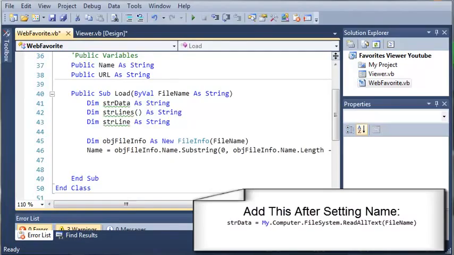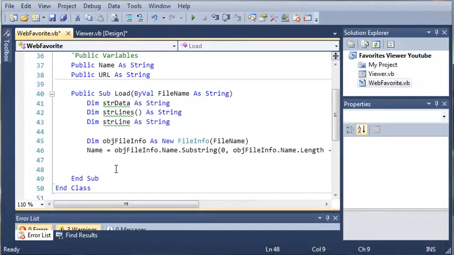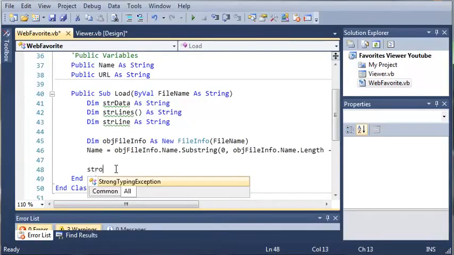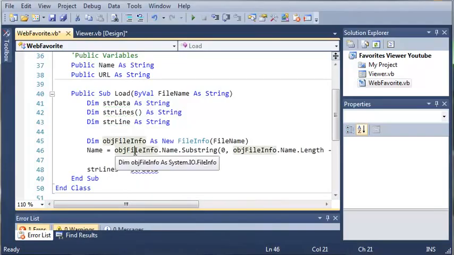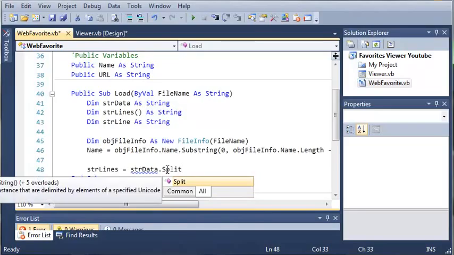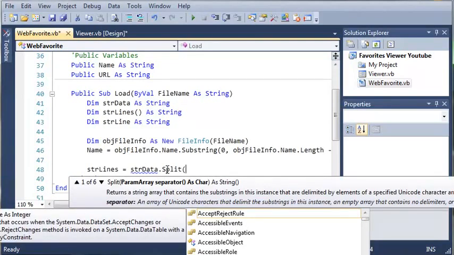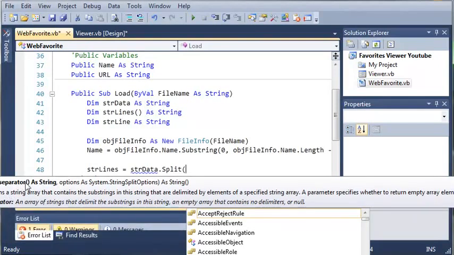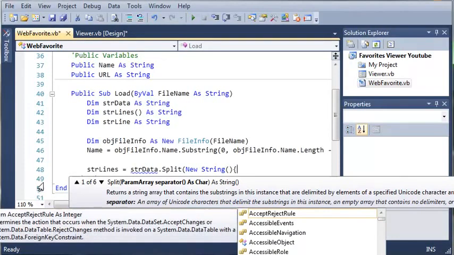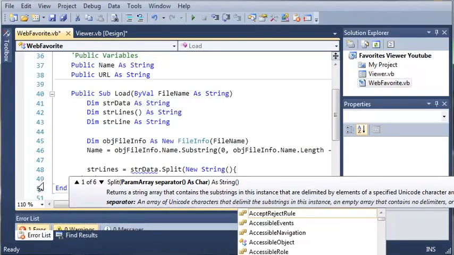So let's go down below this and add some more code. What we're going to do is split all of the data in this text file into different lines. So we'll do string lines, our array, and we're going to set that equal to string data, which is everything in the file. So we're opening that file and getting all the text from it, and we want to split it. So stringData.Split, and the first argument is going to be an array of characters, or we can use another overload that has an array of strings. So we've got separator as string, so we need an array of strings. So we'll create a new string array, and inside of these curly braces we want to tell it where to split the items. So it's got an array, and the first item is going to read the full line, and then once it hits an end line, we want to create a new item in that.